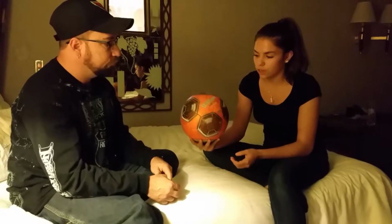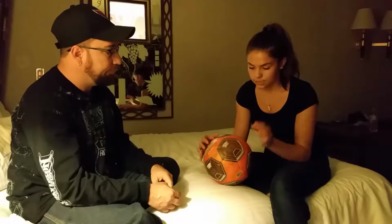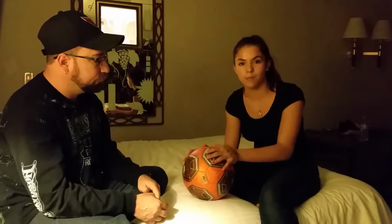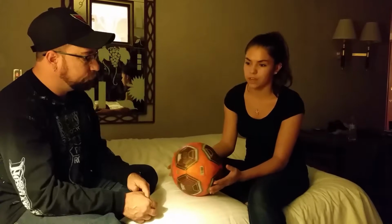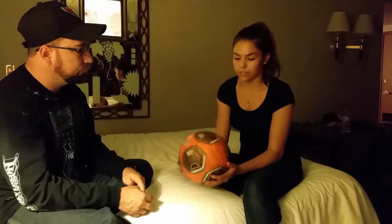And I've chosen to make a soccer ball that lights up green or red, depending on if you kick it right. If you do, it'll light up green, and if you kick it wrong, it'll light up red. The way we're going to go about this is we are planning on installing chips and sensors in here that will be able to detect the pressure and the amount of pressure in certain areas of the ball whenever you kick it with your toe, or if you kick it with the right part of your foot on the inside or outside. When you're passing, making goals, or just playing around with it, it'll be able to help you. The goal of it is to help beginners play soccer the right way, so kind of train them.